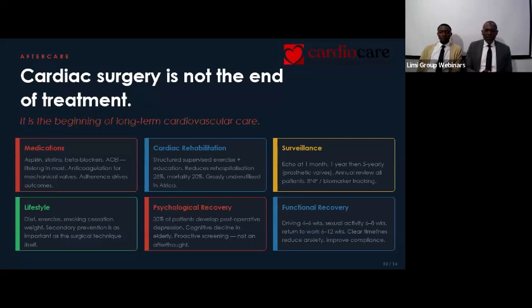And functionally, usually after the 6 weeks, we take off most of the restrictions, and patients are able to go back to driving their cars. They are able to resume sexual activities if they want to. For the younger ones, after 6 weeks, we may begin to go back to work gradually. For the older people, it might take a bit longer, maybe up to 12 weeks. But then gradually, they go back to life as it was before.